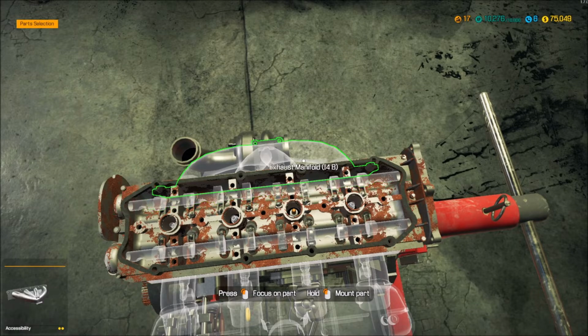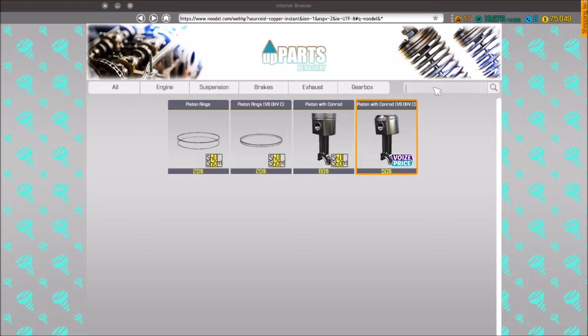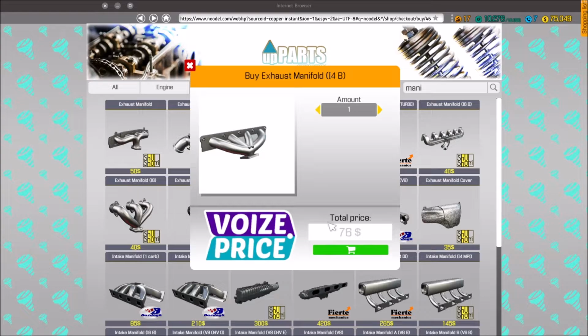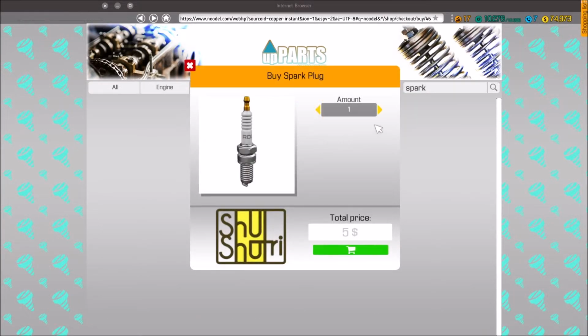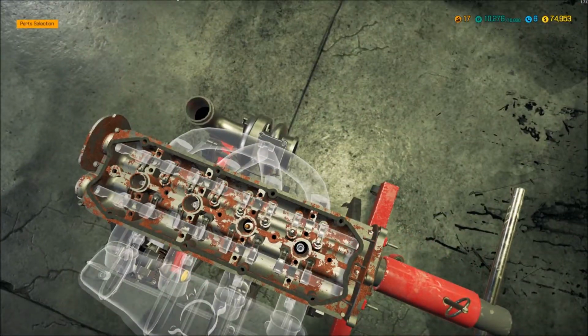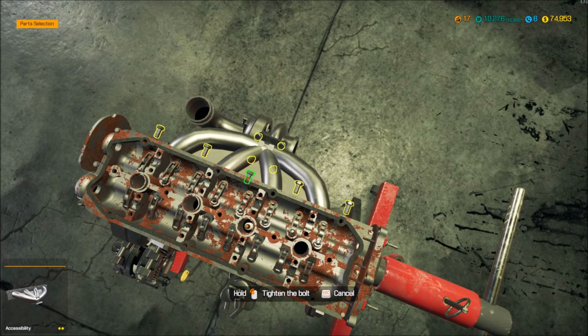No, exhaust manifold. I4B. That. One of those. We get some sparks. We'll get a spare one. Doesn't actually matter. They're easy enough to replace anyway if we need to. Put those in there. This engine's actually not that bad compared to some of them. Some of them have got some very fiddly parts to deal with, and this is not that bad.